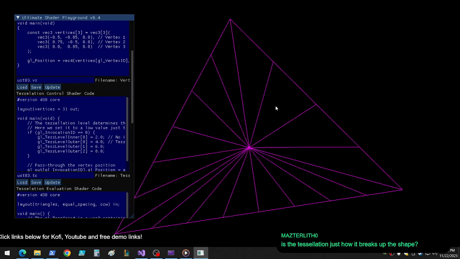I think what it is, this is one line and it segments it. So if you look at this 4, this is broken up into 4 pieces. And this one is 6, so this side is broken up into 6 pieces. And this one is 8, so it's broken up into 8 pieces.